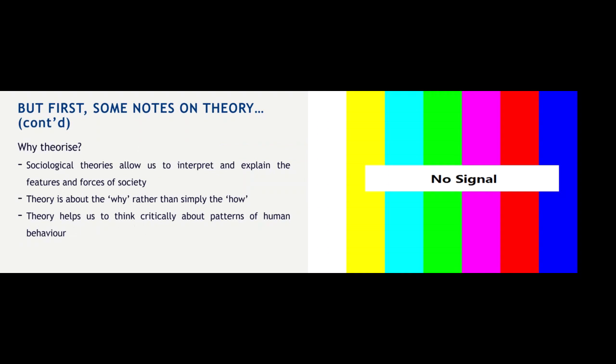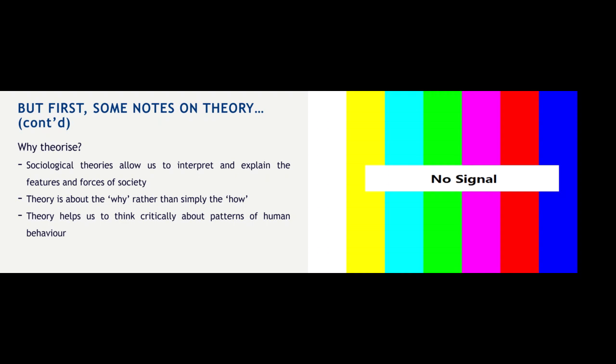So with that being said, I wanted to start with a bit of an elevator pitch for sociological theory. So why do we theorize? Why is theory necessary? And all of those sorts of things. Essentially, the empirical parts of the discipline, so the work that people do, collecting data, running surveys, speaking to people, that can give us some fantastic and incredibly useful information about what's going on out there and how people understand their lives. But that type of data on its own is less helpful for helping to understand why these things happen, not just how social processes occur or what is occurring, but the why and the so what of it all.